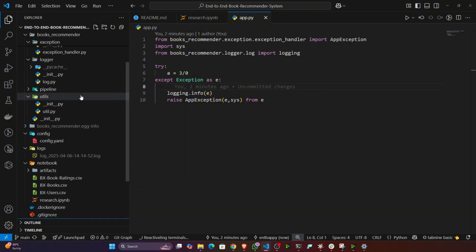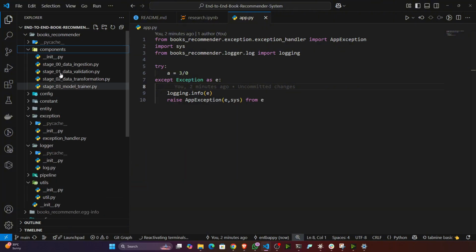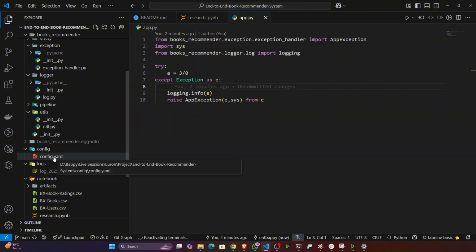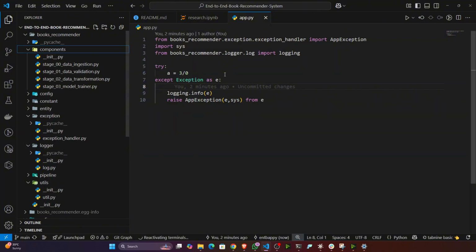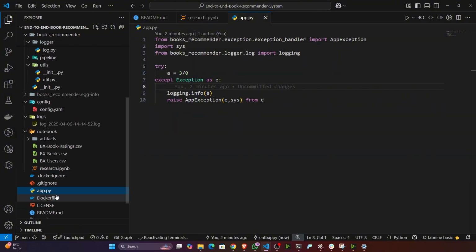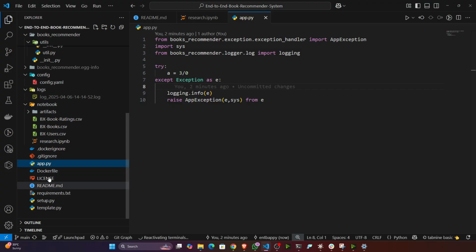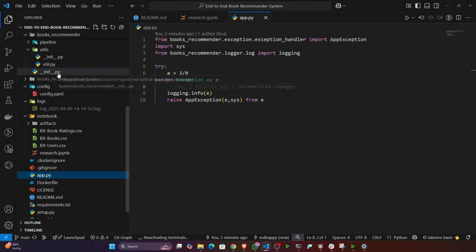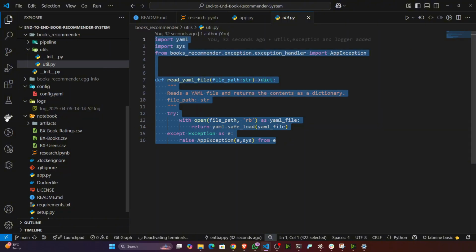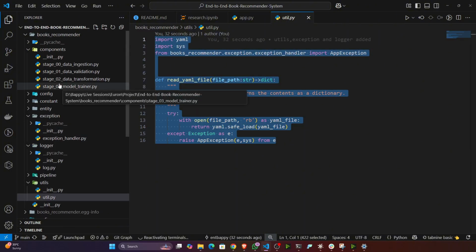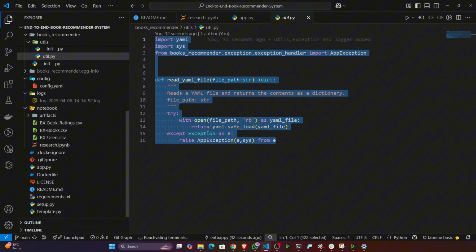Let's say read_yaml. I need read_yaml in the data ingestion. I need read_yaml in the data validation. I need read_yaml in the transformation. So every time I have to read this YAML file. So do I need to write that function again and again, guys? Tell me. Do I need to write this function again and again in all the components? Or what I can do is write it in just one place and import it from there.